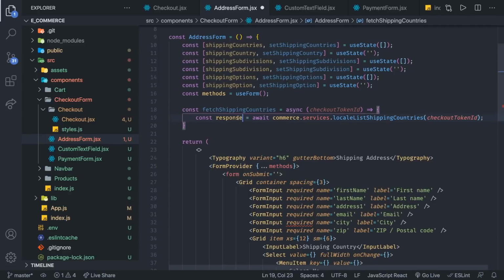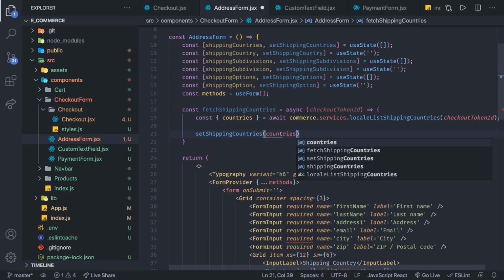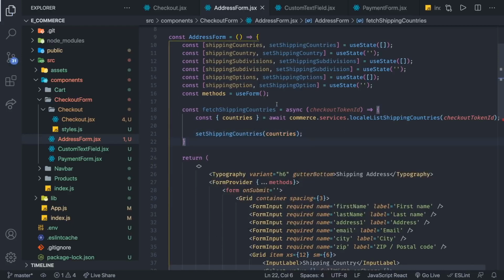Well, we get back the response, and inside of that response, if we destructure it, we have the countries. So the question is, what are we going to do with those countries? Well, we can say setShippingCountries to countries, of course. Later on in here, we're also going to set the individual country, but for now, let's try to call this. If you remember correctly, I told you that we need to create a checkout token ID before we call this.